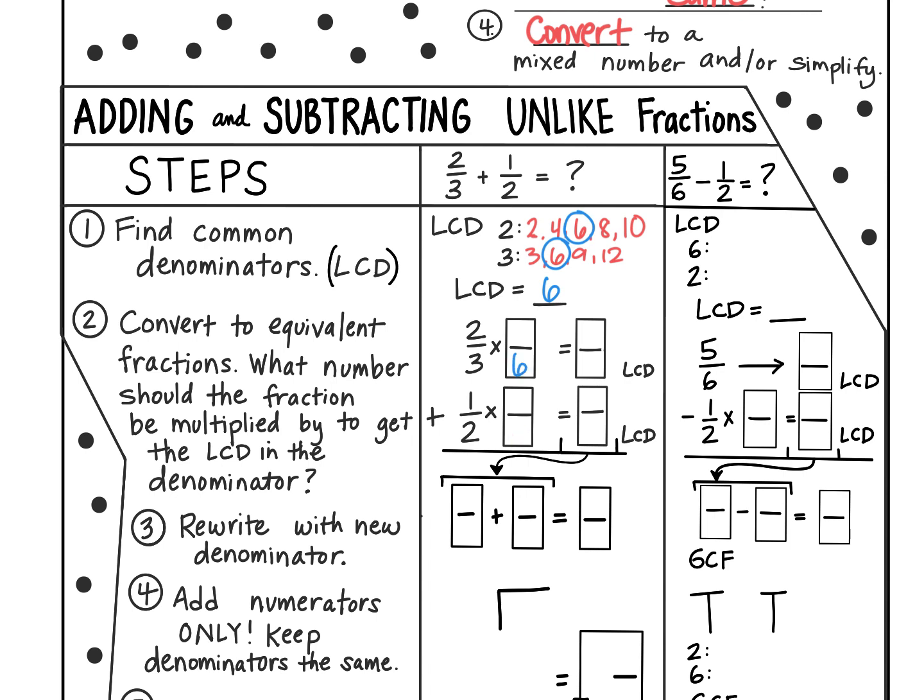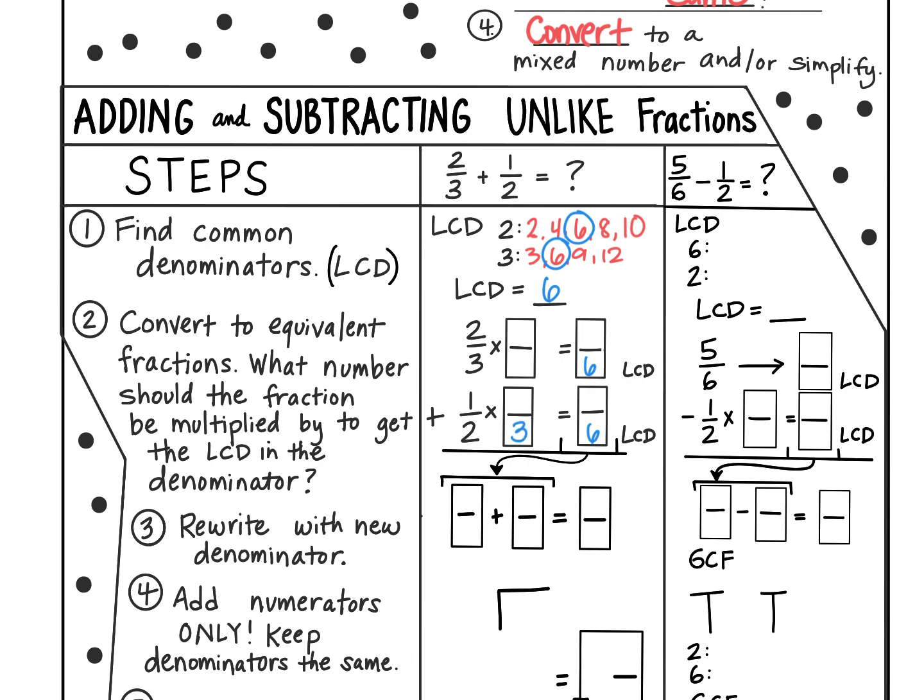So I have a new fraction. I'm creating an equivalent fraction for both of the ones that I'm adding together using 6 as a denominator. So right here, I did 2 times, oops, I wrote these actually in the wrong spot. I need to put my 6 over here. This is my least common denominator. So this middle part is where I'm showing what I'm multiplying by to get to my 6. So 2 times what equals 6? This should be a 3.